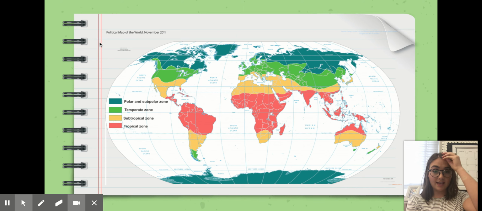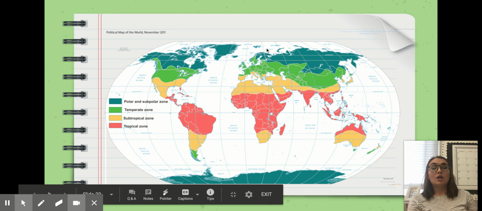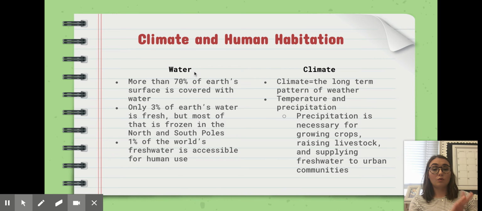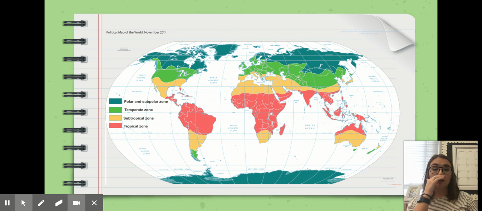Now, this is a climate regions map. So you could say that if fresh water and a good climate, a moderate climate, are the two things that are going to determine where people live the most, looking at these regions and remembering that world population map, which of the climate zones, it could be multiple, do you think are the most moderate that people would live in?